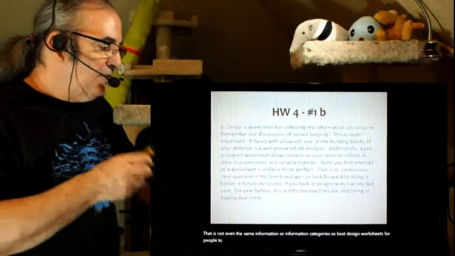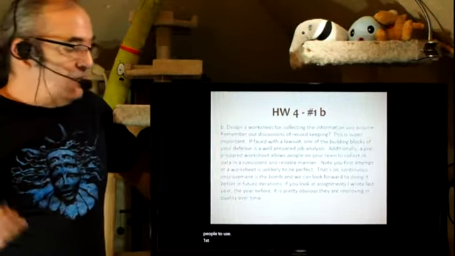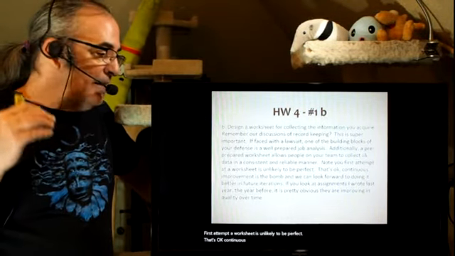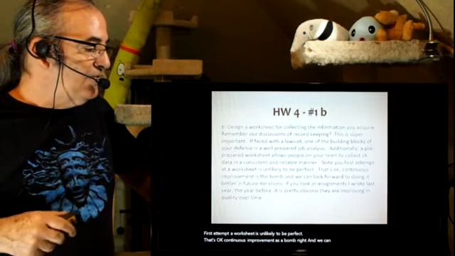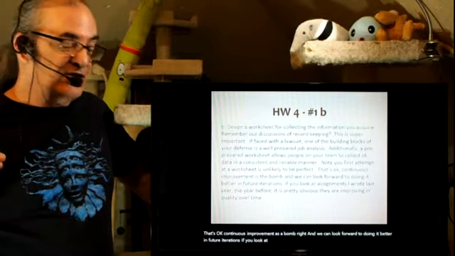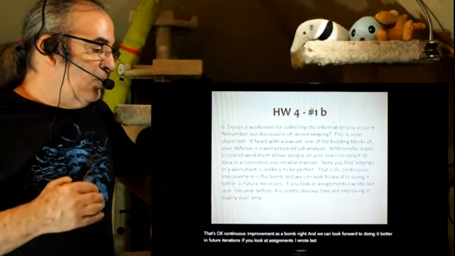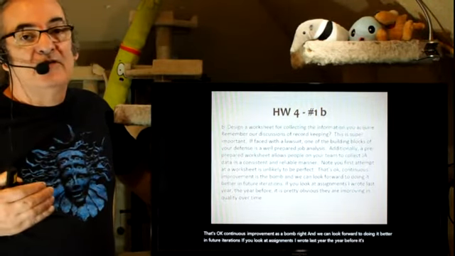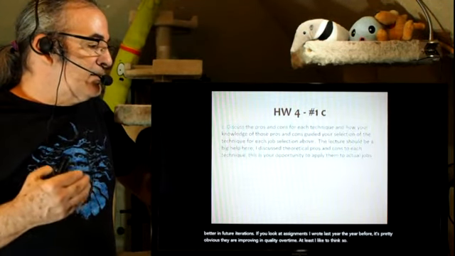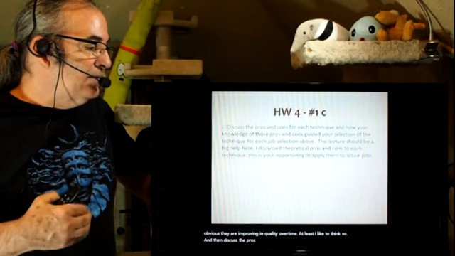So your first attempt at a worksheet is unlikely to be perfect. That's okay. Continuous improvement, it's the bomb, right? And we can look forward to doing it better in future iterations. If you look at assignments I wrote last year, the year before, it's pretty obvious they're improving in quality over time. At least I like to think so. And then discuss the pros and cons for each technique.